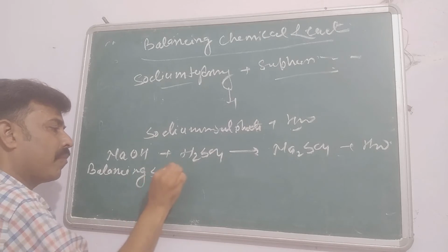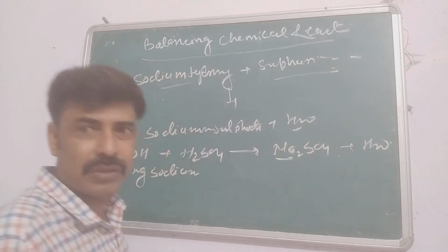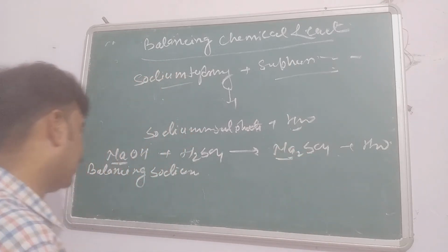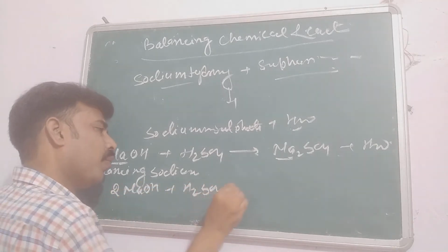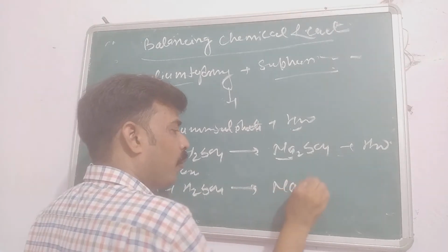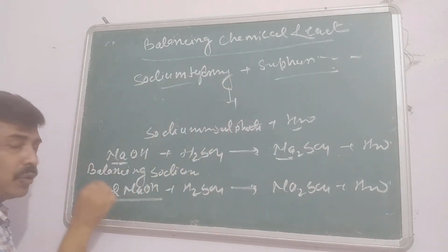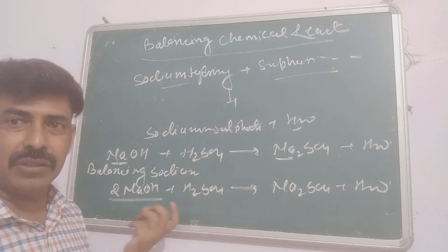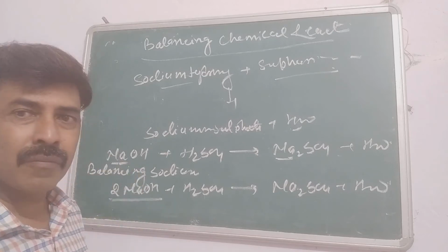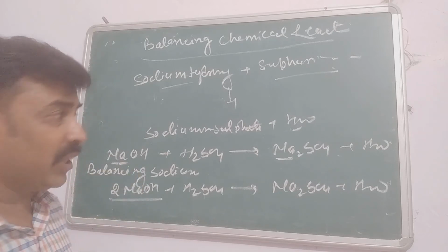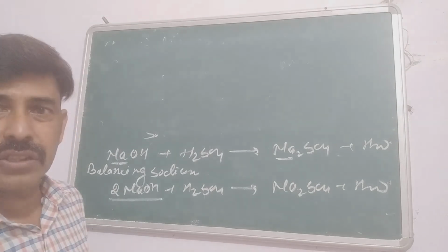sodium, you can see there is only one sodium atom here and there are two sodium atoms here. So in the process of balancing you can write 2NaOH plus H2SO4 gives Na2SO4 plus H2O. I just underlined it to show that this element is balanced, and this element has changed in number. So now sodium is balanced. What are the other elements other than oxygen and hydrogen which need to be balanced? That is the sulfur. So we are going to balance the sulfur now.